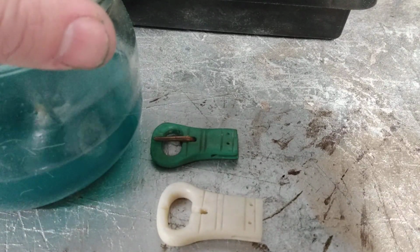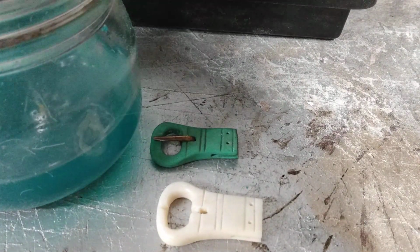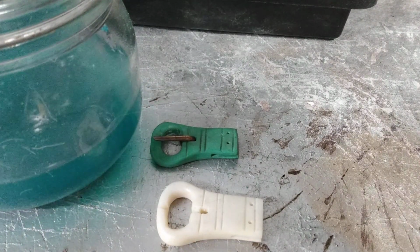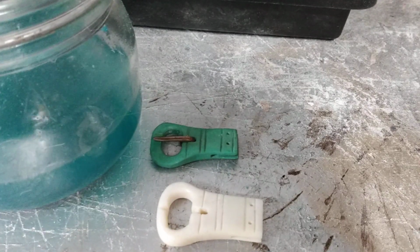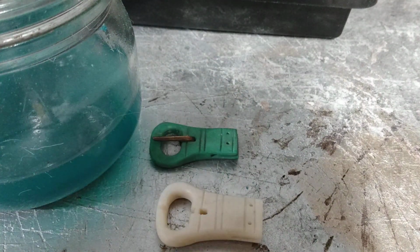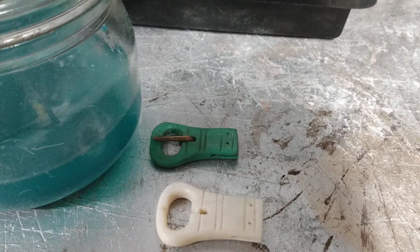So here is my vinegar solution. You can see I've already put some copper alloy in there at the moment. Basically all the scrap copper from things like buckles and belts and tongues and what have you. They all go in there, and I get these lovely blue crystals when they dry out, but when it's in the solution you can see it's already turning into a kind of green colour. So this will probably take a few weeks.